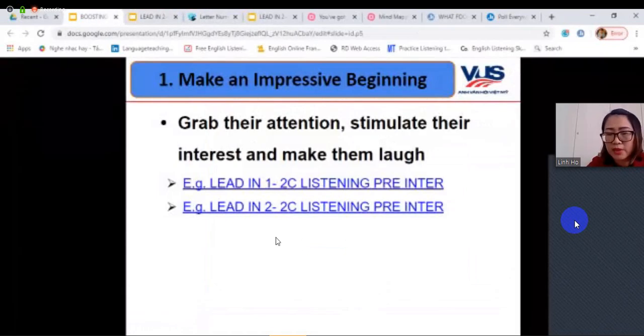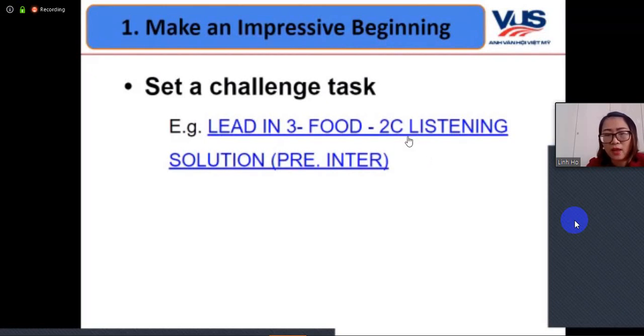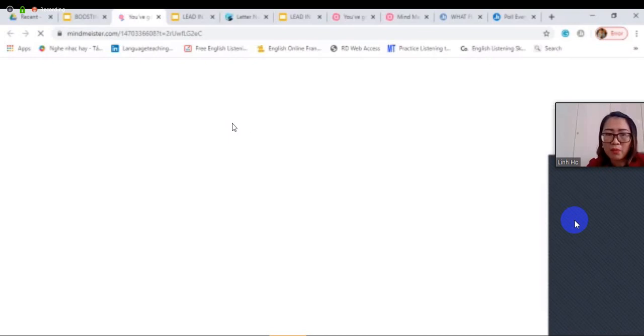All right, because we don't have enough time, I will move a little bit faster for the warmer. Then last but not least, you need to give the students some challenging tasks to make them engaged, to make them think about why they have to learn this lesson and why they have to do this. Because students who are teenagers like to reason and think in an abstract way. They want to share some opinions or ideas, and they want to show them to their partner. So this is another thing that you can do for your warmer, with the mind map.